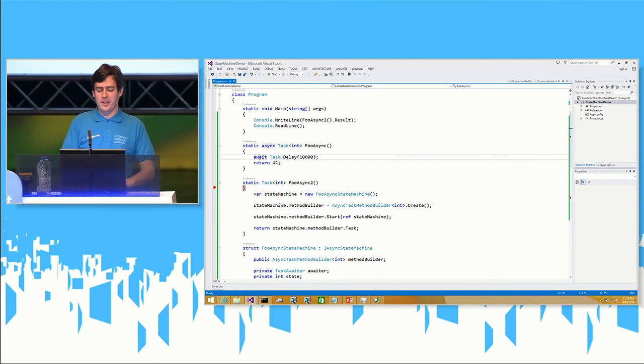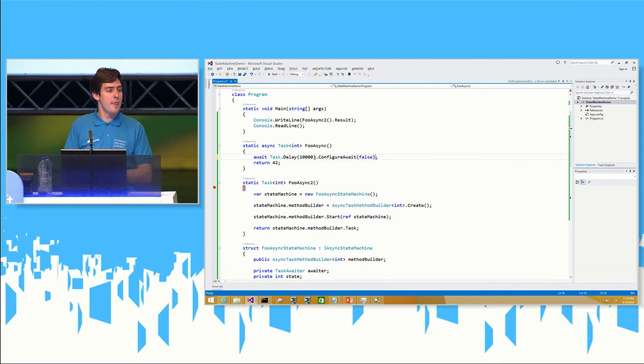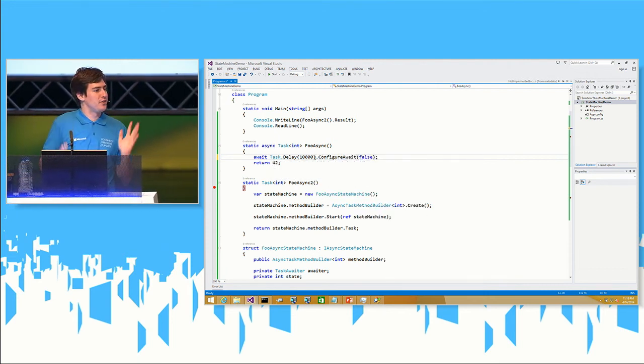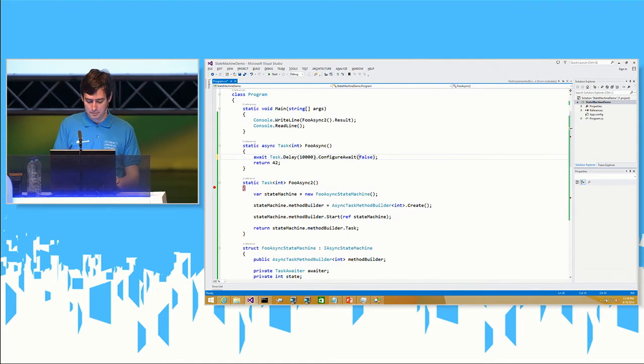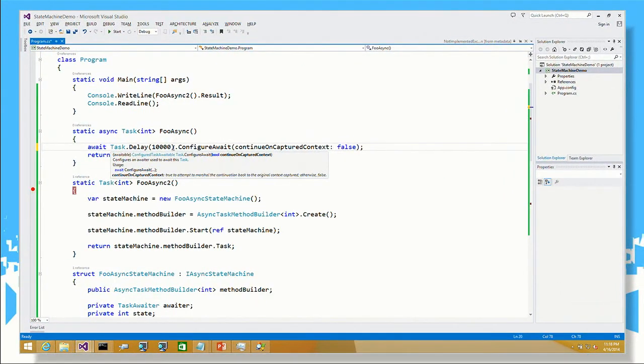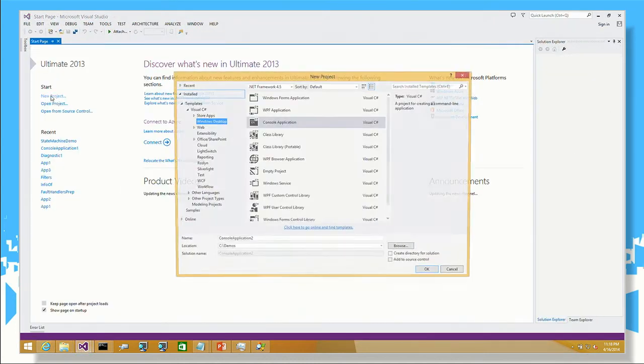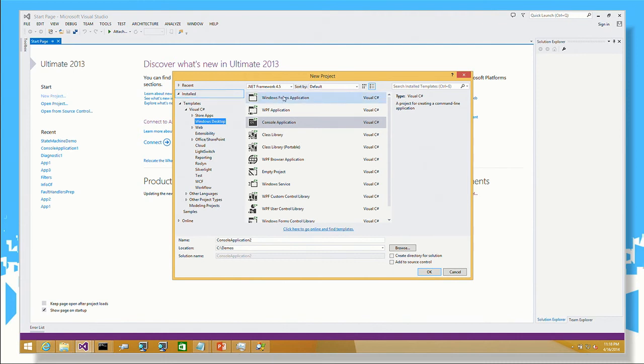Now, what's the distinction? Why would I bother putting ConfigureAwait(false) onto this thing? Well, I typed really fast so that you wouldn't see what the name of the parameter is, but let me go back here and show you that this parameter is actually called continueOnCapturedContext: false. Now, what's that? If I did the same thing in a UI application, and why not, let me create the simplest UI in the world using Windows Forms, then I can show you what the problem would be if things weren't working as expected.